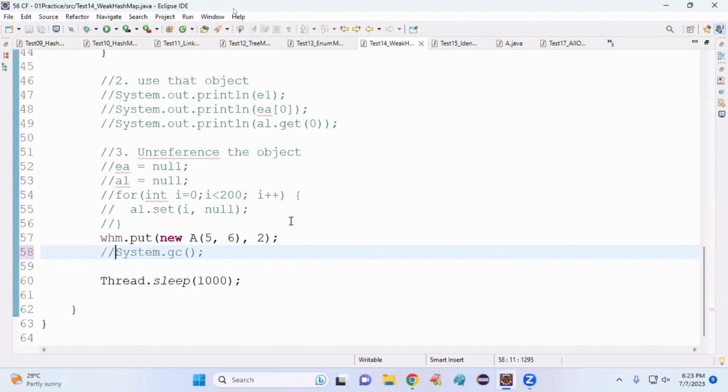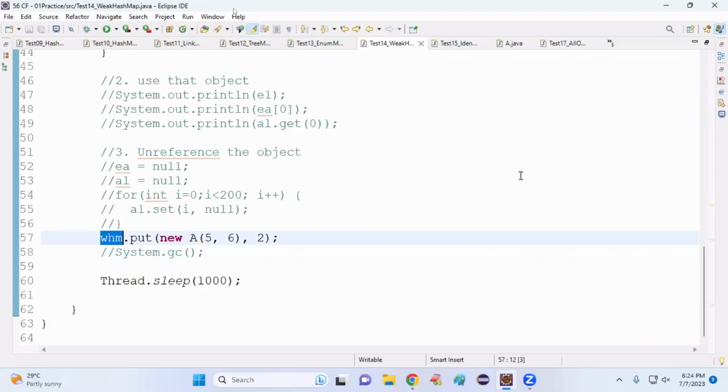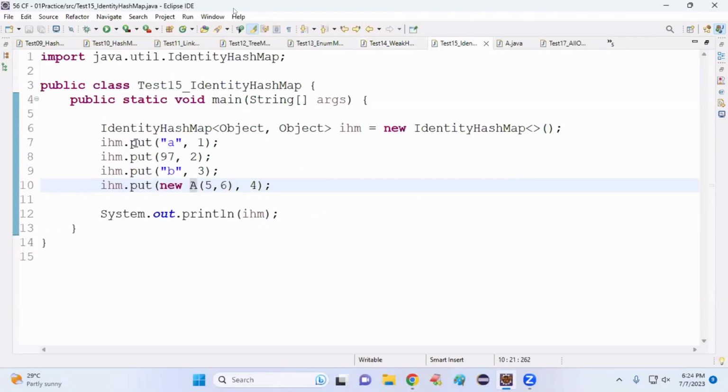That means WeakHashMap is also internally calling the hash code method, the Object class hash code method. But the identity hash map class will not call the hash code method. Instead it will call System.identityHashCode, and based on reference it will add. In your project, we never use IdentityHashMap and WeakHashMap. We will only use HashMap.